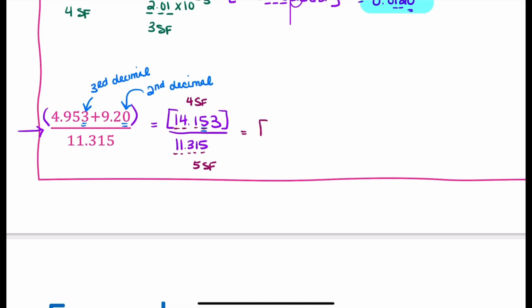I'm going to plug that in my calculator, and I get 1.250817499. Again, that is a calculated answer. Calculators don't care about sig figs, but we do in class. 4 sig figs is less than 5, so my final answer is limited to 4 sig figs. 1, 2, 3, 4. I need to cut my answer right here. The first number removed is going to be an 8. So I need to round up, and I'm going to round this to 1.251 as my final answer.